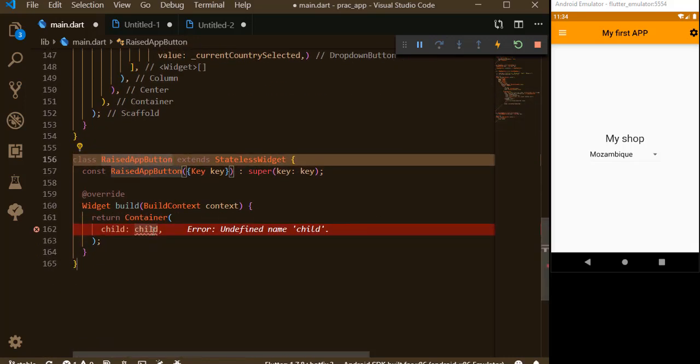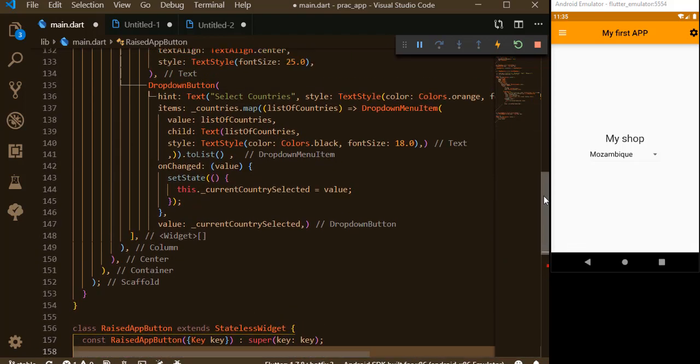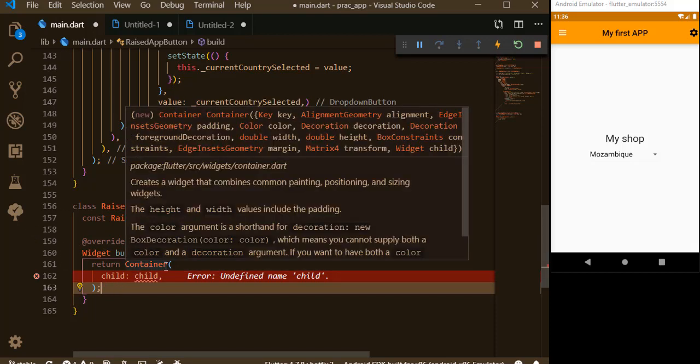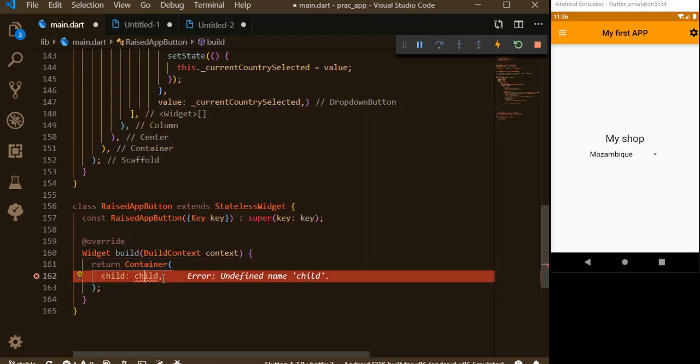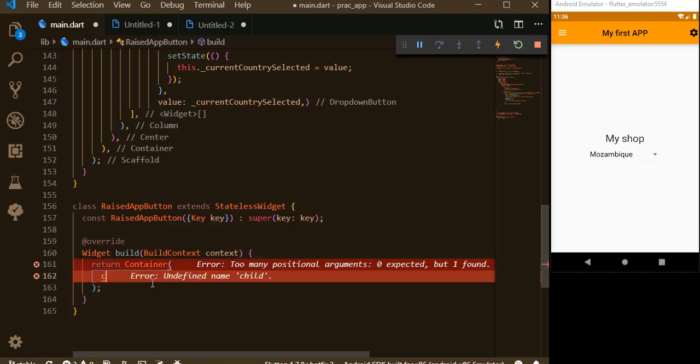All right, so yeah, we have built our stateless widget. Now it's about time we do our raised button, right? It has given us a container by default. We're gonna take it, but instead let's just create a child.